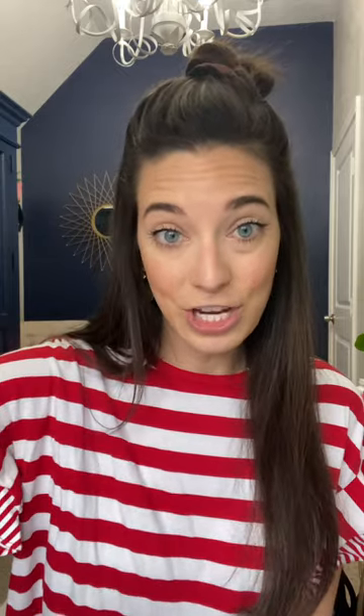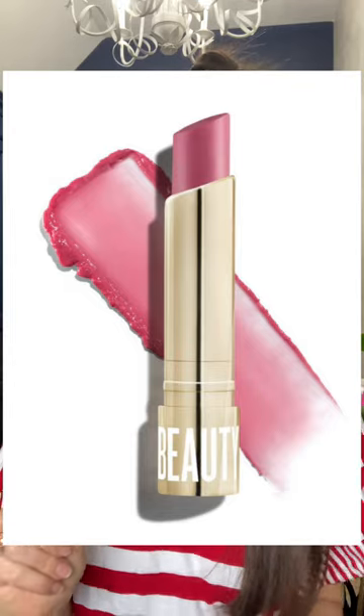You might be wondering why you'd pay that much for a lip balm — let me tell you all the reasons it's worth it. It has skincare-loving ingredients basically just for your lips: hyaluronic acid and mango butter to really moisturize. We have four different shades. Plush is going to be a warm pink — I think it'll be similar to Crush, but I'm going to try it on so you can see the color payoff. They'll be similar, just with different packaging.